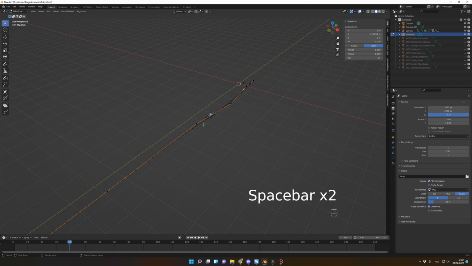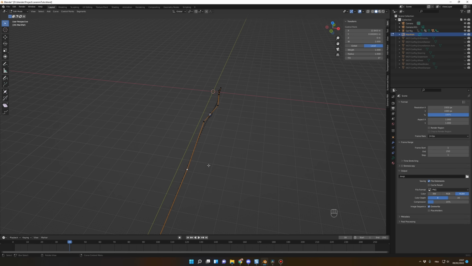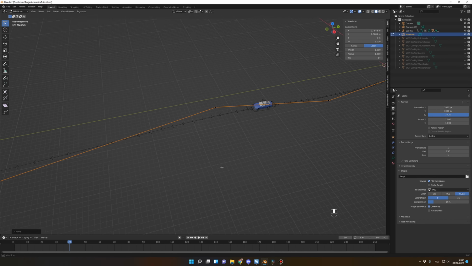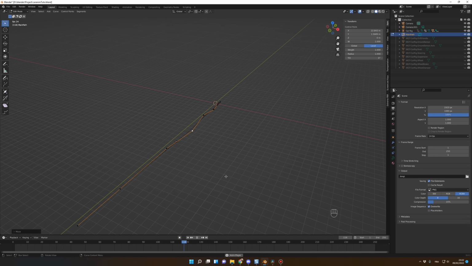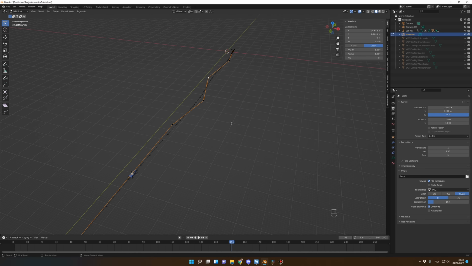Okay, cool. And let's add a curve here also, maybe the other side, just like that. And why not here? Another curve here. And let's see. Okay, cool. So now I have some curves on my path.